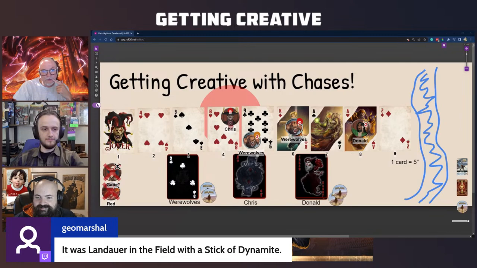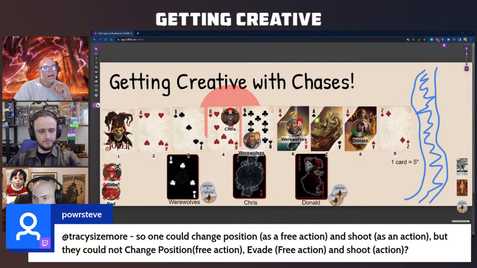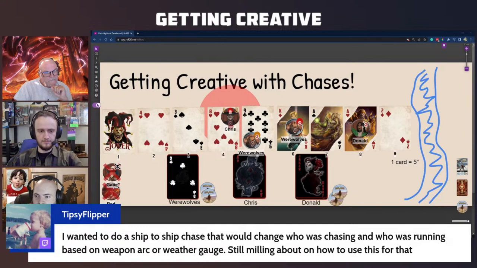We've been blabbing for a while. Maybe let's roll through some of the questions that came up. I think we've hit most of them as they've been coming up. Yeah, there was a good one that I think we might actually want to segue into the next time we do one of these. So Tipsy Flipper had a good one to talk about doing ship-to-ship chases.